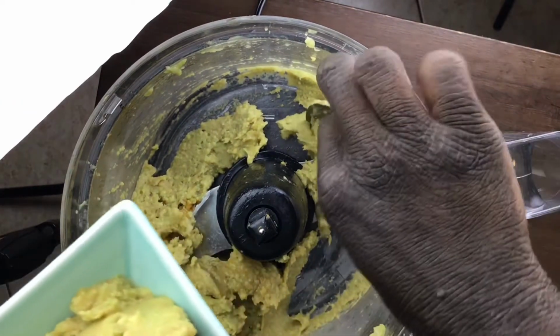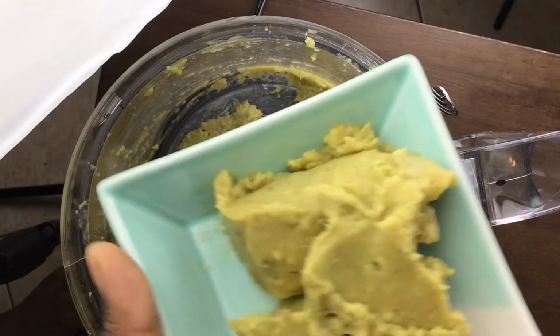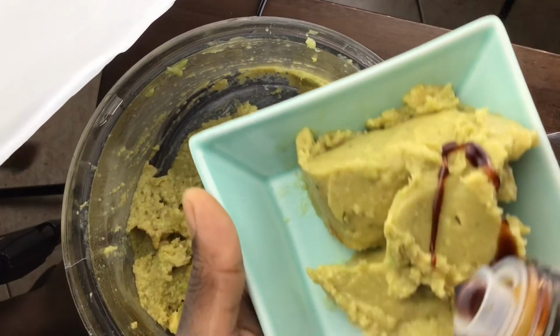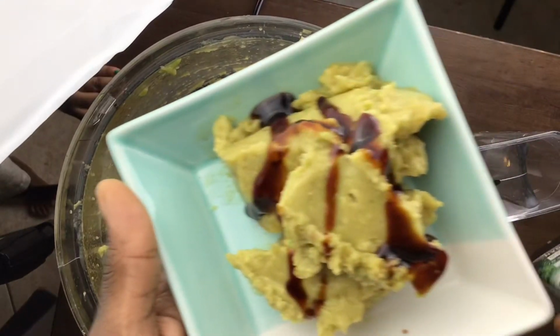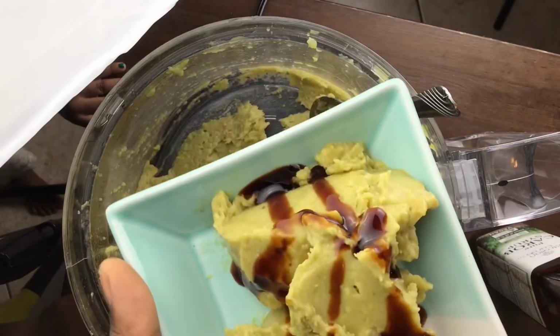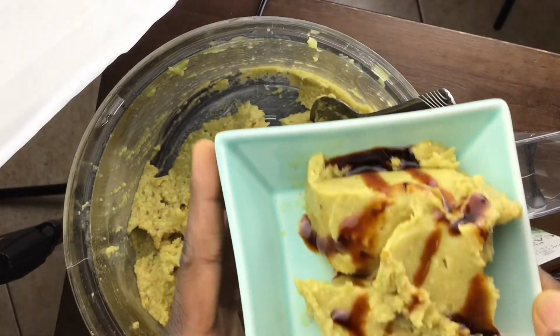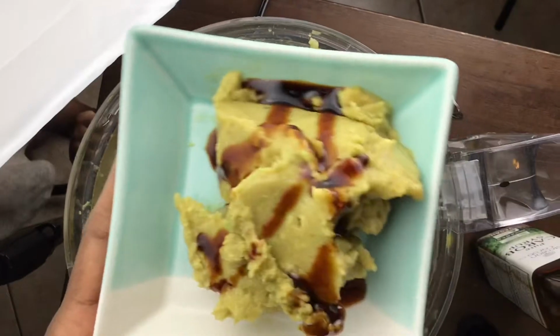Perfect morning breakfast for toddlers who are picky, for toddlers who don't like to eat that much. You have some sugar. And you can put sprinkles on it, and you can add extra fruits. And it's just the perfect combination.